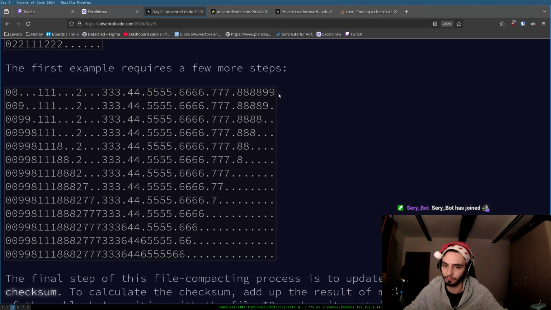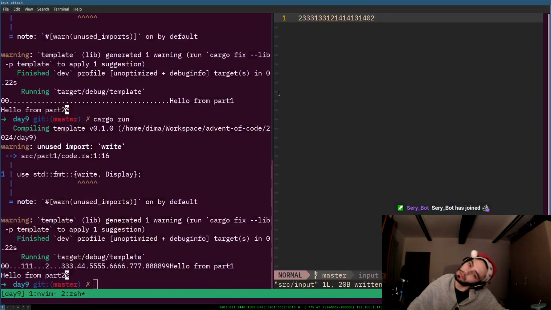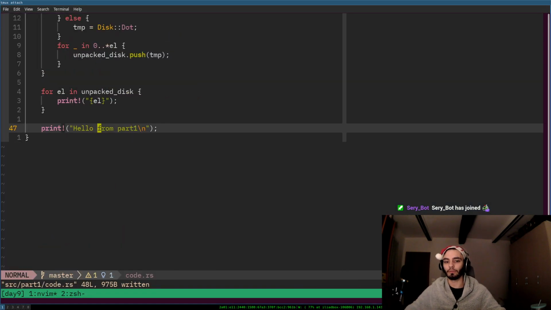Can't I? I can iterate up until I find a dot on the left. If I find a dot on the left, I iterate up until I find a dot on the right. Yeah. And when the I's are the same, when I meet, I swap and keep going. Should be something along those lines.